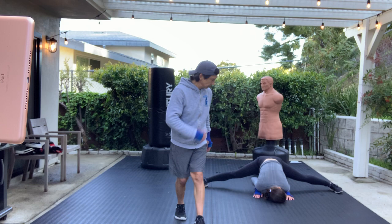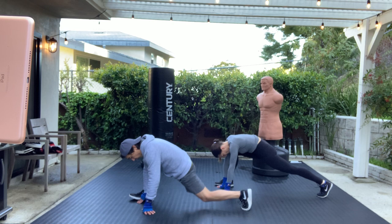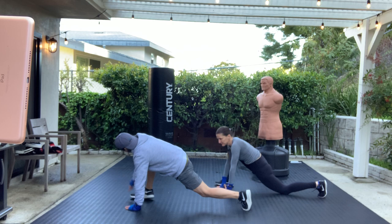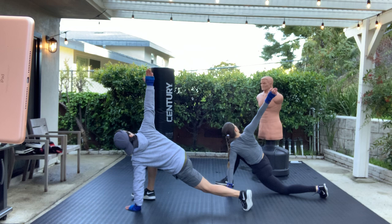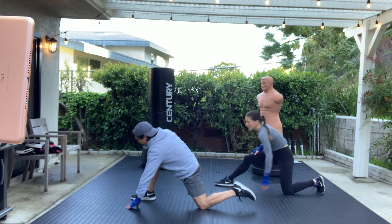Good. Let's take it to the other side. Get your knee on the outside of your arms and move the hips up and down. 3, 4, 5, 6, 7, 8, 7, 6, 5, 4, 3, 2, 1. Reach it up with the right arm. Long left leg in the back. Good, let's set that knee down. Tuck the pelvis under, press forward.